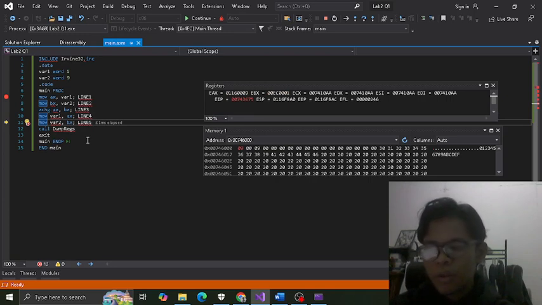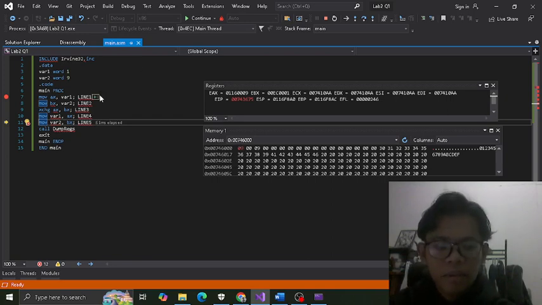actually we move the value of register AX into var1. As you can see, AX is 0009. So we can see here the address of var1 right now has been moved with the value of AX, which is 09.